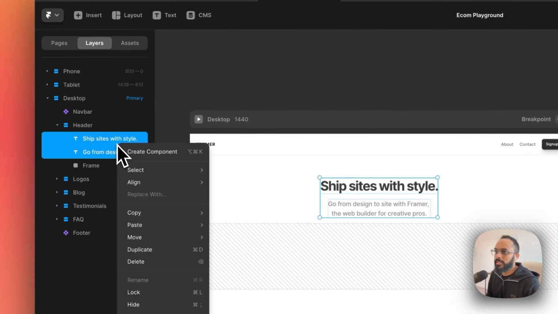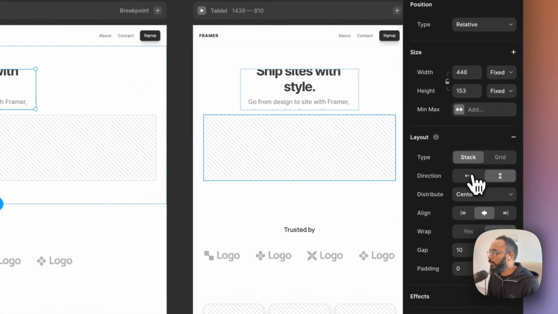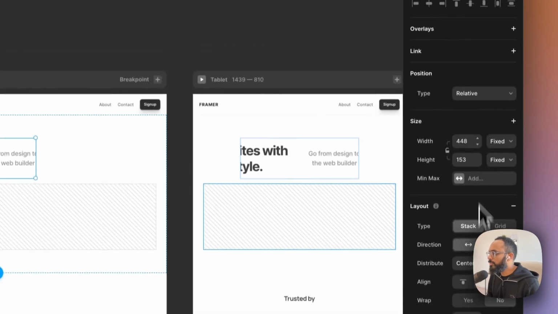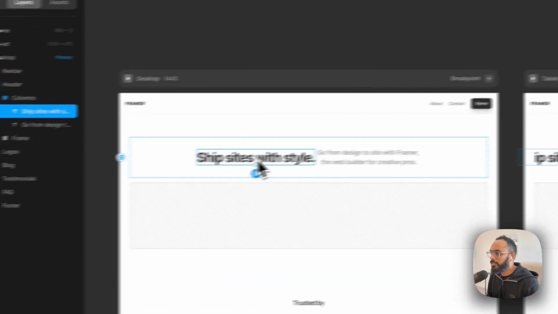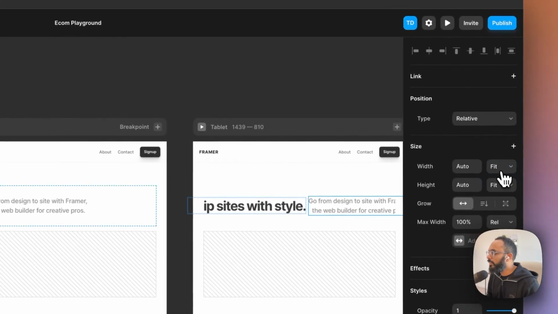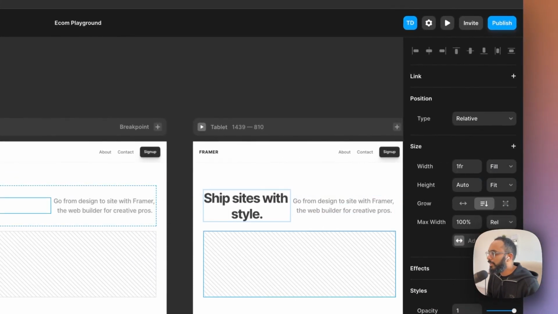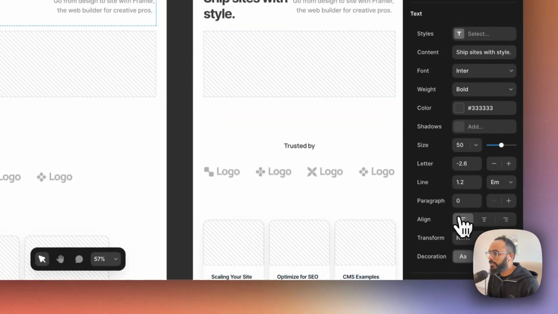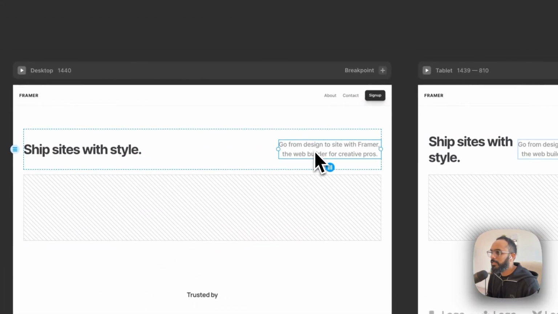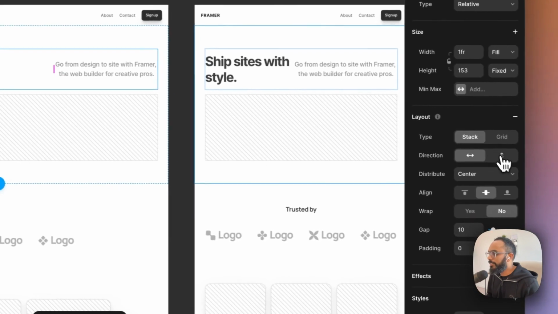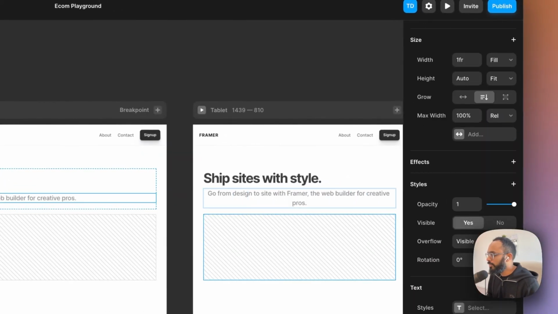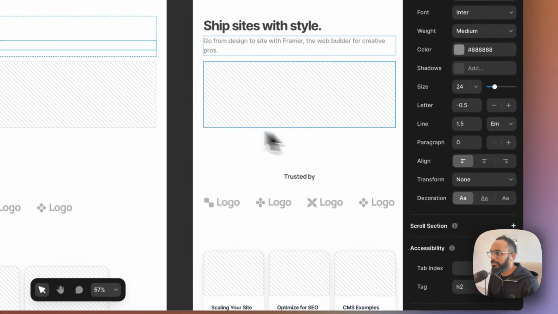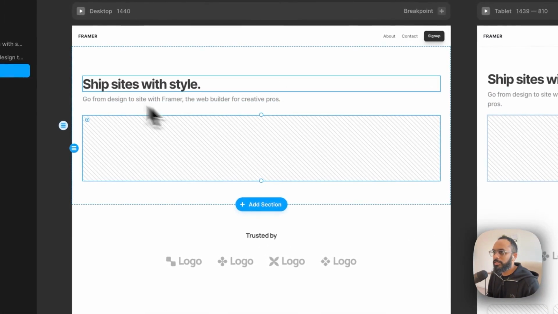And we'll take these two texts and frame it. We'll add a layout to it and we'll set the direction to horizontal. We'll also set fill to set it to fill. We'll set the title to fill as well. And I want the text to be aligned to left. In fact, let's go back and set it to vertical stack. Take this text and set it to fill and also align to left. Great, so that's looking awesome.